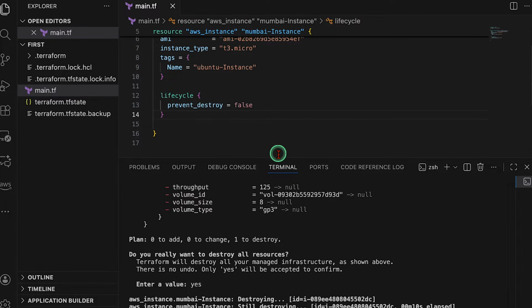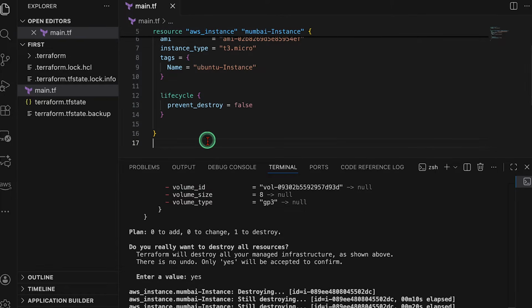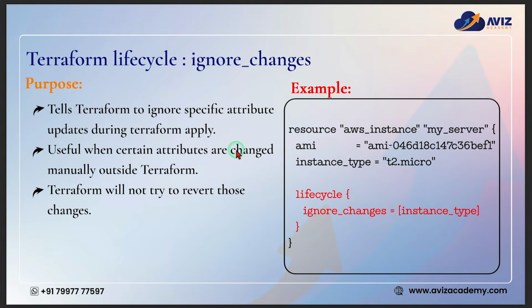There is one more option, that is ignore changes. If you observe this, with ignore changes we can define that whatever changes happen to a particular value in the resource, you ignore it.